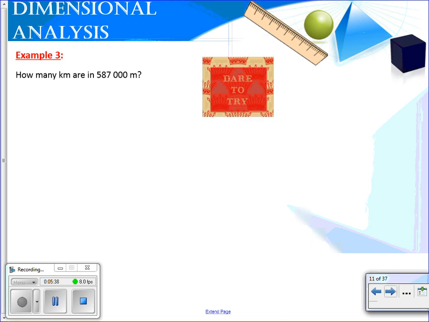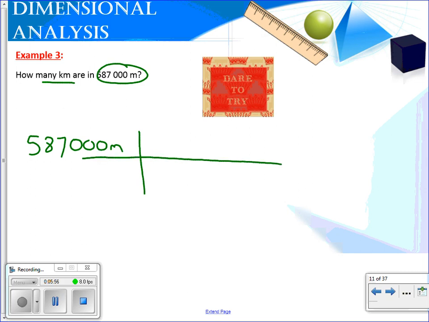How many kilometers are in five hundred and eighty seven thousand meters? So we'll start out by writing down our given, which is five hundred and eighty seven thousand meters. And I like to do the brackets. I'll do the brackets again. We want this unit to cross out, so it needs to go on bottom. Do you know a relationship between meters and kilometers? You do. So you put a one in front of the larger unit and there are one thousand meters in a kilometer and those units cross out.